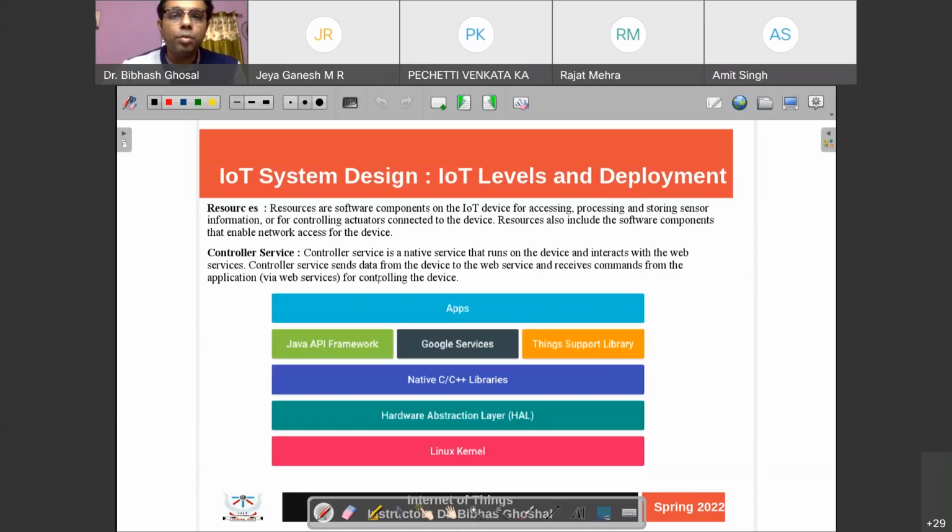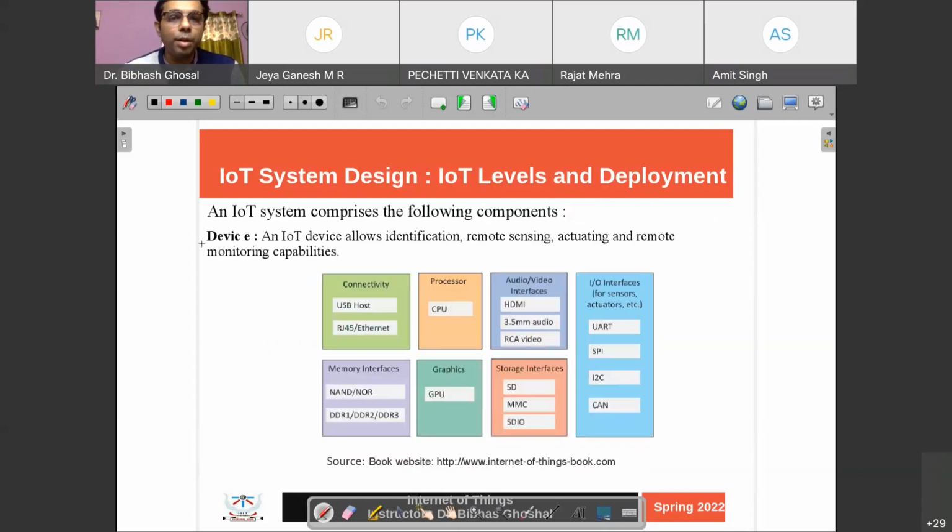So if I can split the entire IoT system into different components, the ones that will come into my mind first and foremost is the device. This is the physical thing that I will actually be requiring. What is the device that I'm going to use for my system? What will it be used for?